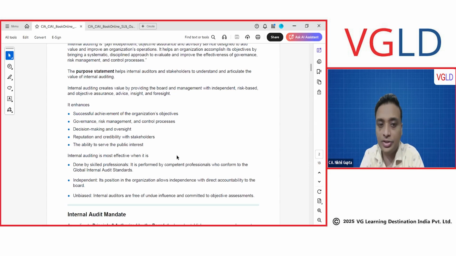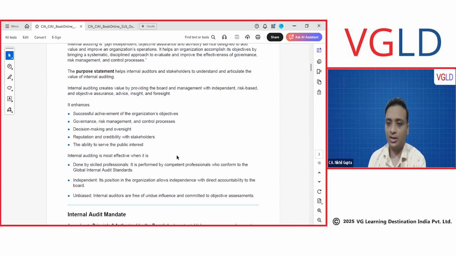Another very important point is reputation and credibility with the stakeholders. Do you remember the instances when we read about annual reports, or any particular information about listed companies coming up on your business channels or in the business newspapers? Reputation is a very important word. Sometimes it does not impact directly, but it really impacts the organization's going concern as well.